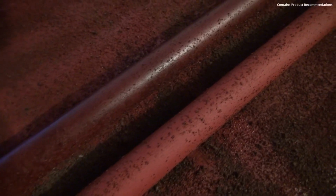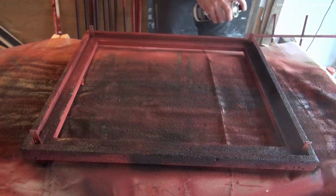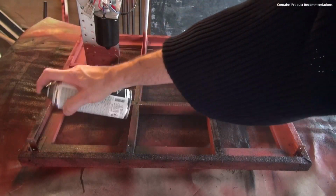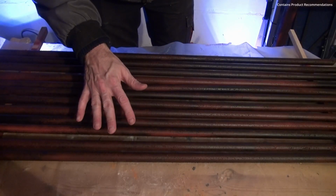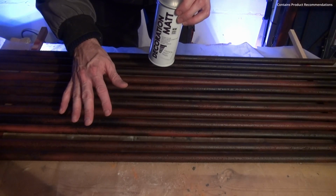And here you can see the direct comparison. The upper pipe is already painted with black, and below you can see how it looked before. Alright, the rust effect is finished so far, and now I apply a layer of clear coat matte to protect the rust effect.